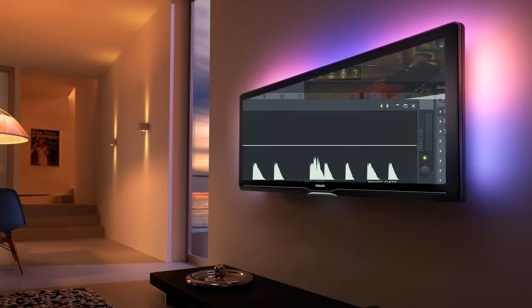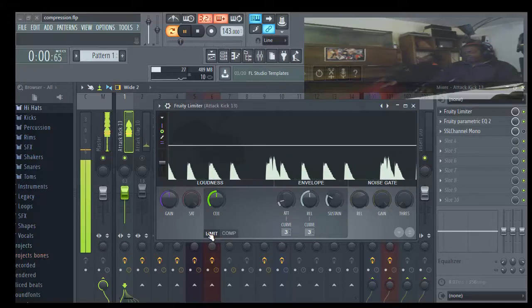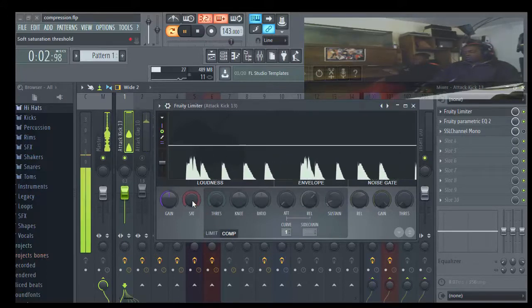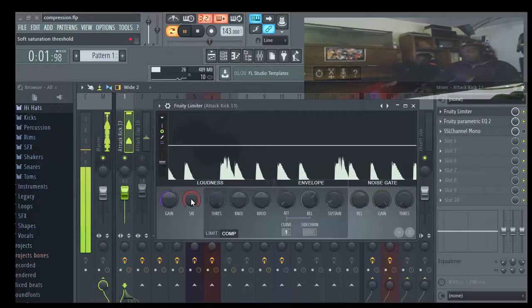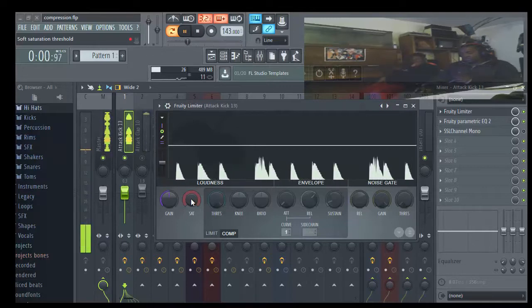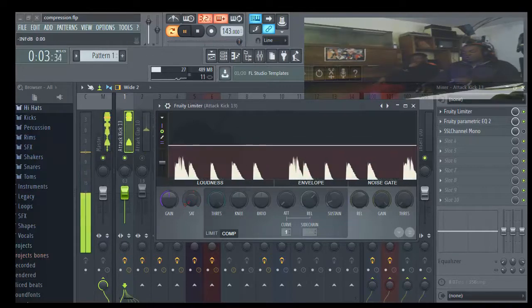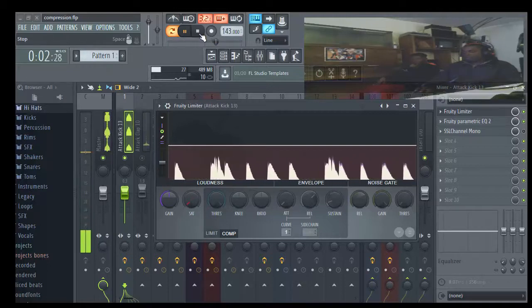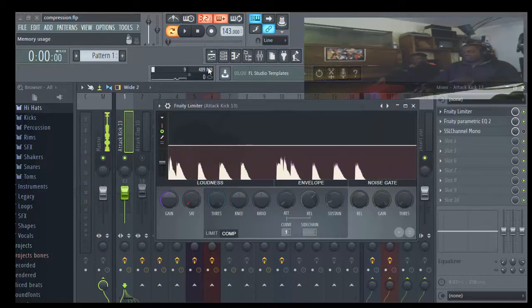Okay, now you see this when you go to your limiter, take it to compressor, go over here. The first thing you're gonna do, only with this one, because this is FL, turn the saturation off. The reason why we're gonna turn the saturation off is because it distorts the sound. It makes it come out more prominent. But if you start with this, when you start adding things in, and adding saturation to your demo, it's gonna sound terrible in the mix because you're already distorting it.